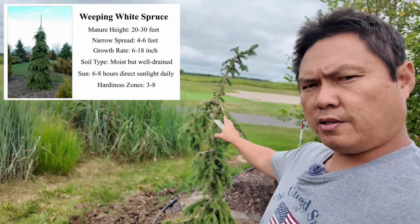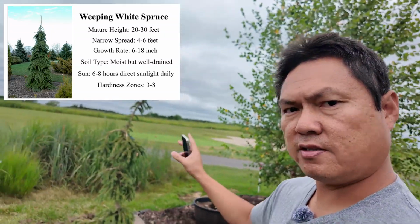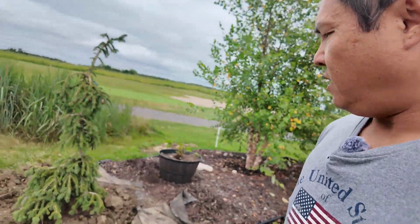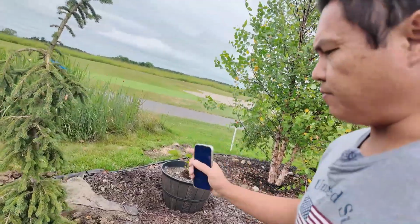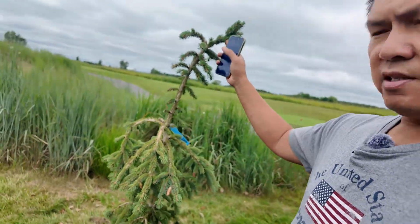So this Weeping White Spruce grows about 20 to 30 feet, depending on the type of soil and the condition it's in. If it's well surrounded, it will grow really tall. What I like about it is it's narrow and easy to maintain. It's in the, I believe, 5-7 zone, and it grows really straight.